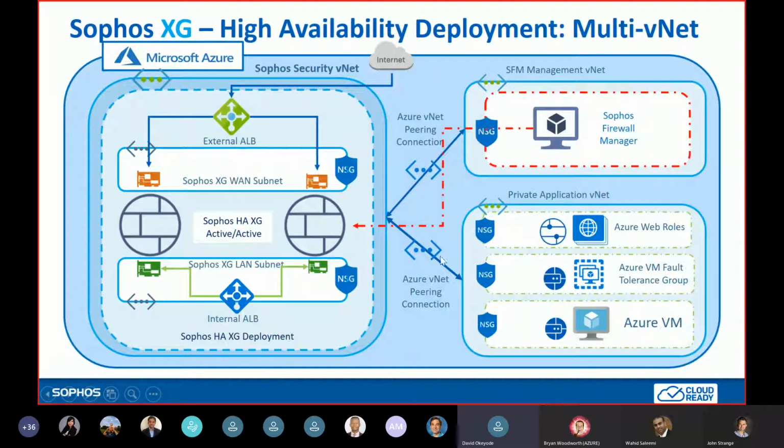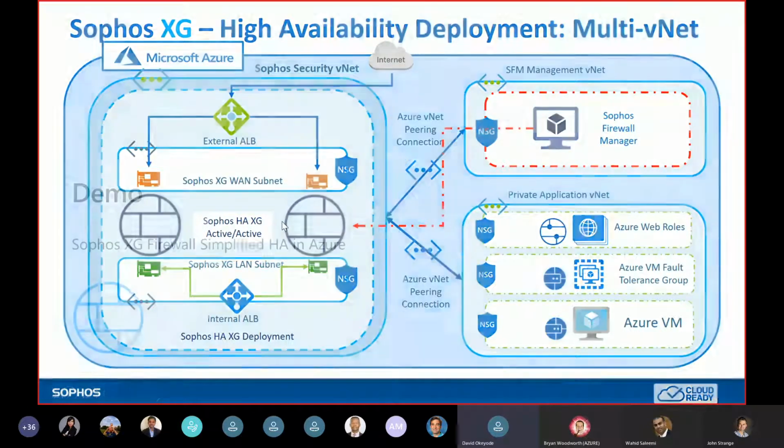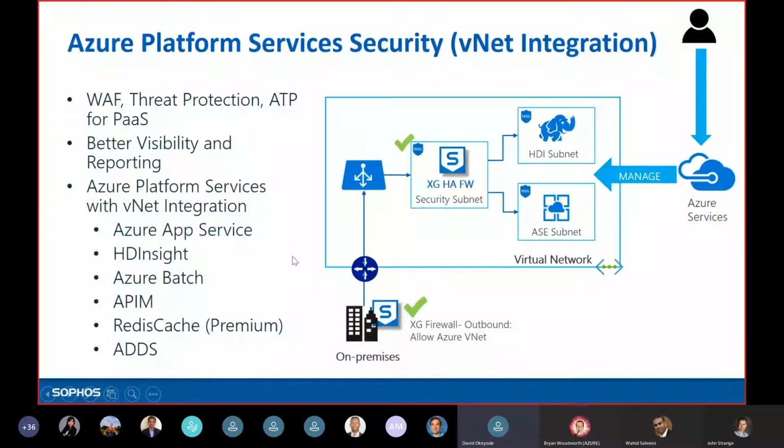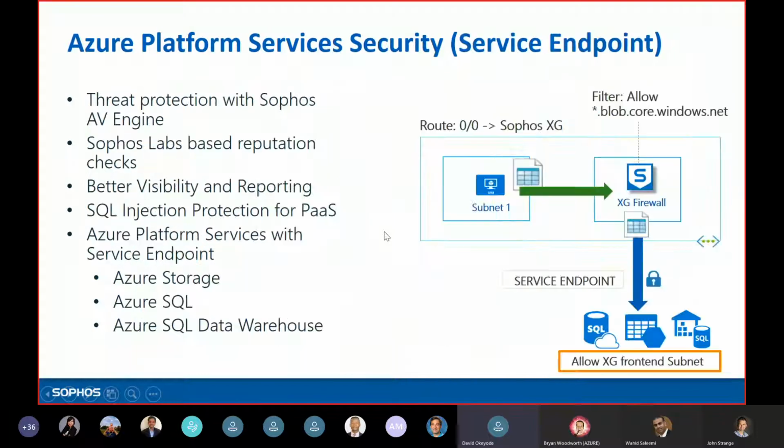So let's say you had multiple VNets, you could do VNet peering, and with the flexibility that you have with VNet peering in Azure, there's a lot of amazing architecture that you could do with this. Just having that strong security tier, no traffic comes in or goes out without going through that tier. I've already done the demo. I just want to mention that this is not limited to just virtual machines and infrastructure as a service. If you're doing anything that integrates into an Azure VNet, you could use that as your security tier.